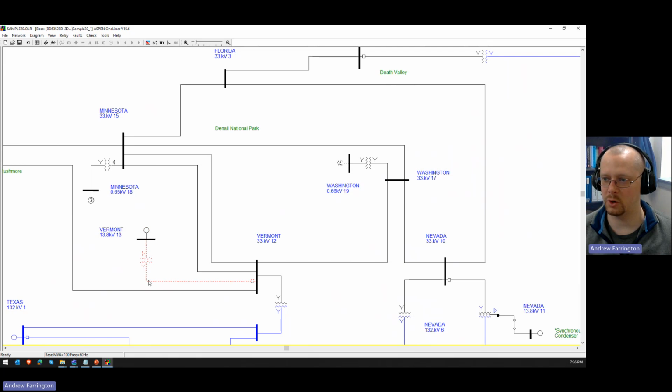Is this generator unit connected? Meaning, is the breaker here, or does the generator also have a low side breaker that when they take the generator out, they only take the generator out? Or when they take the generator out, do they take both the generator and the transformer out? Because this is a ground source, that can have a big impact on your ground overcurrent coordination study in the area. So it's really helpful to have an understanding of the system you're looking at and not just looking at the model, because just taking a single contingency, it's hard to tell what a realistic contingency is.